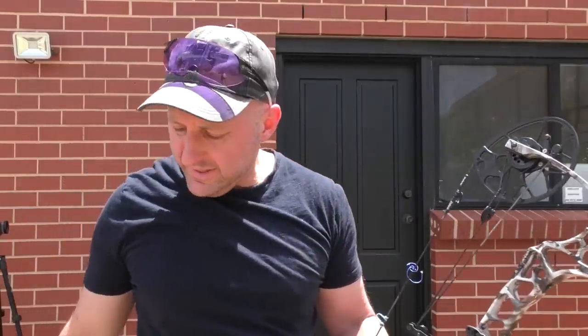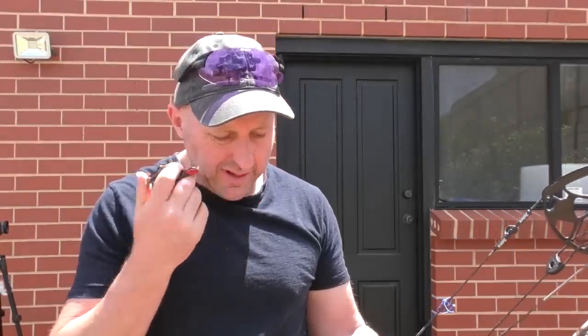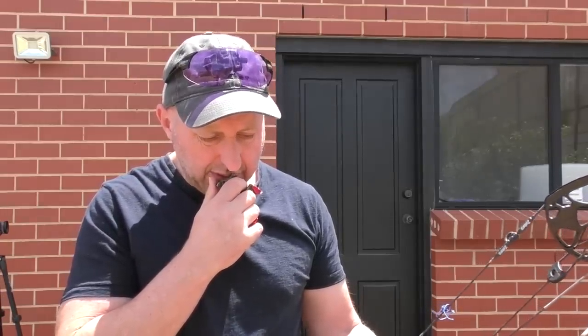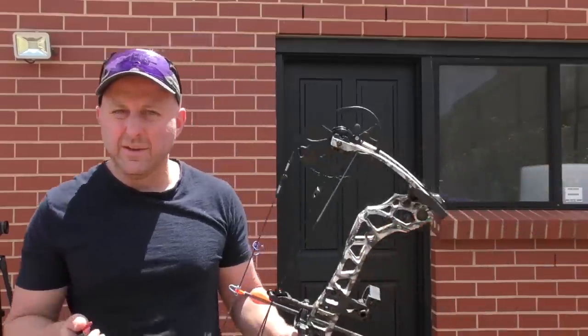302 feet per second. So the Evoke, which I shot yesterday, was a 324 feet per second bow. This bow is 12 feet per second faster, 336 feet per second, rated at 342, so it's in the ballpark, right?